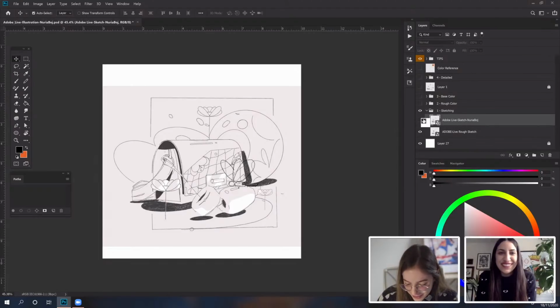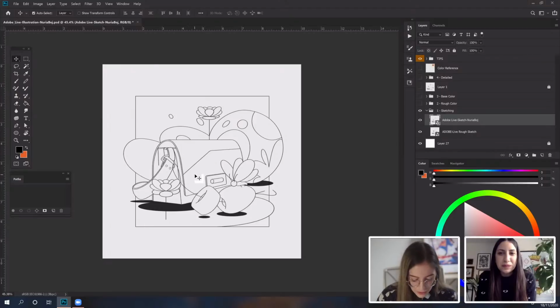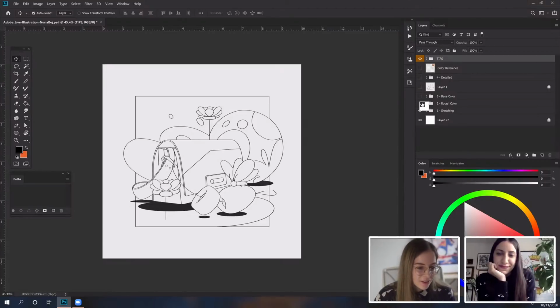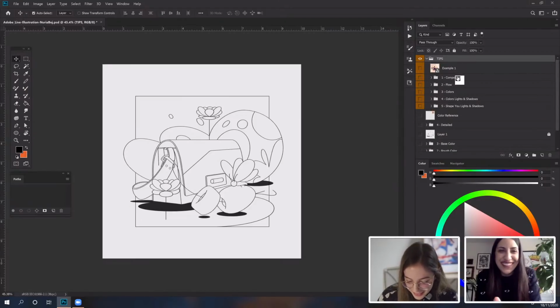Normally for cleanup, I will just go over it with the path tool, and create an outline with the brush that I have selected at that time. But yeah, now that you know the illustration I'm going to be working on, I think it would be great to jump first to the tips that I have for the illustration so that you can see them while I develop it, hopefully towards a final illustration by the end of the stream. Let's hope.